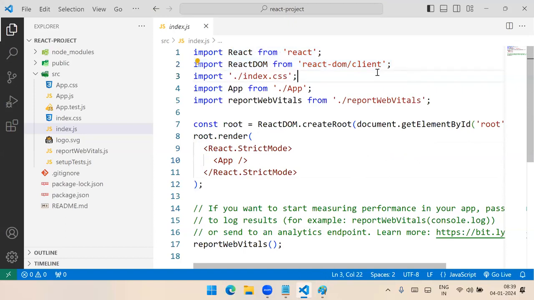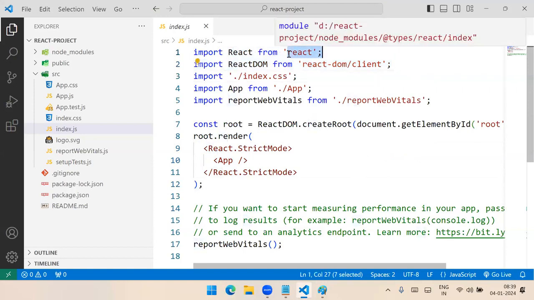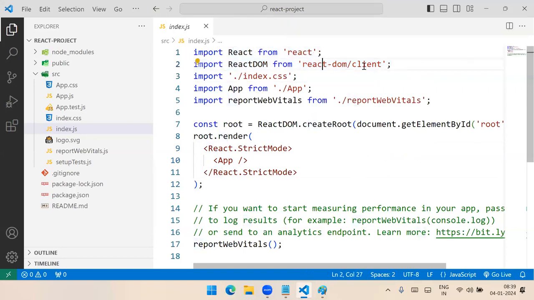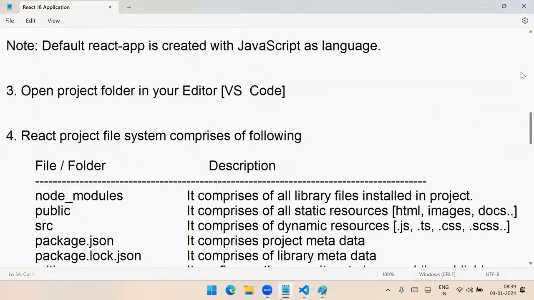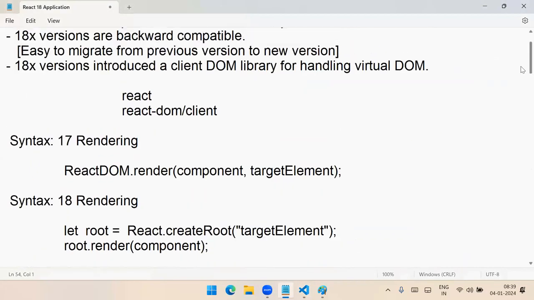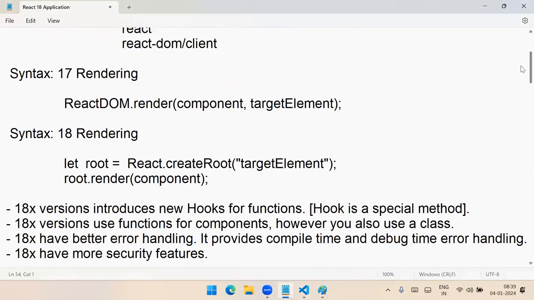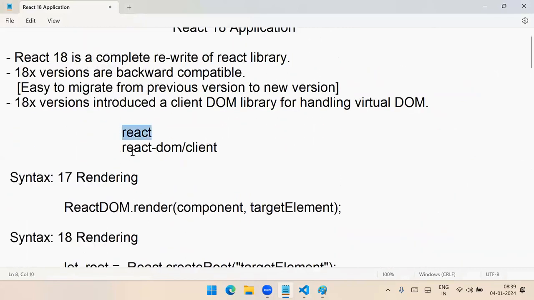They are importing React and they are importing ReactDOM client, which is new. In the beginning, I explained the new library here. Am I right? This is what they are using, React and ReactDOM client from the latest.